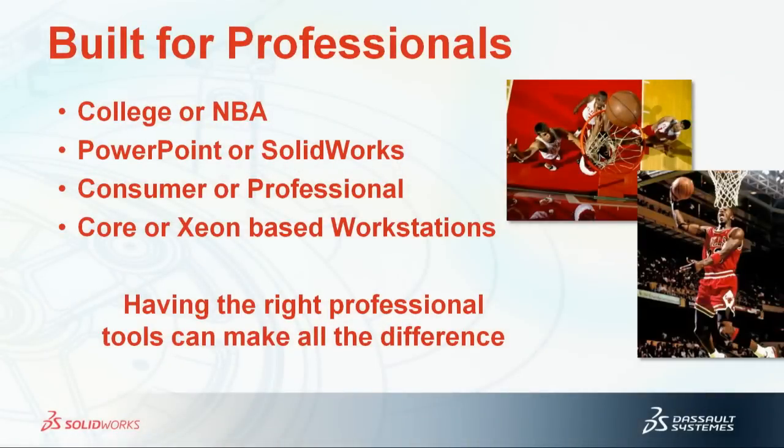So what this is really about is the user. Design for professionals. Now, we had conversations with professionals like yourselves, but some of you were using desktops. And so we're really interested in what the user experience was like for you using professional applications like SolidWorks on a desktop platform. And it turns out some of you were disappointed. And part of me was a little surprised, but part of me was not too surprised.